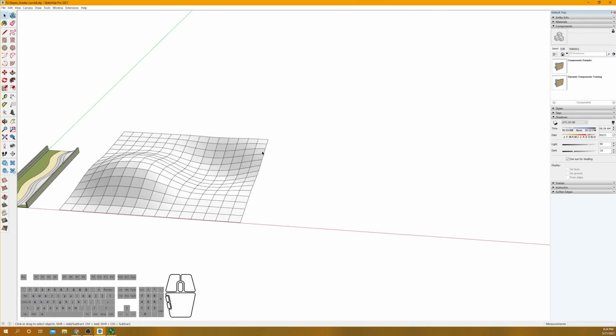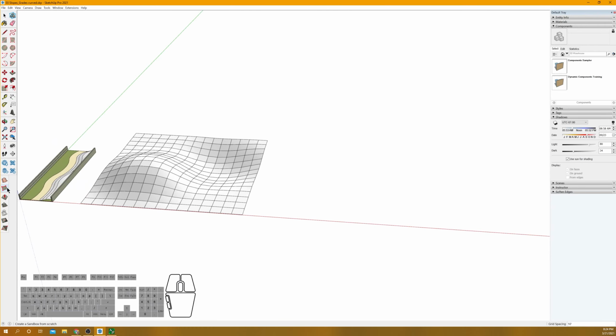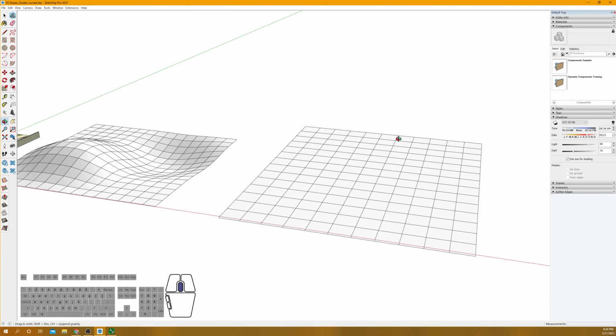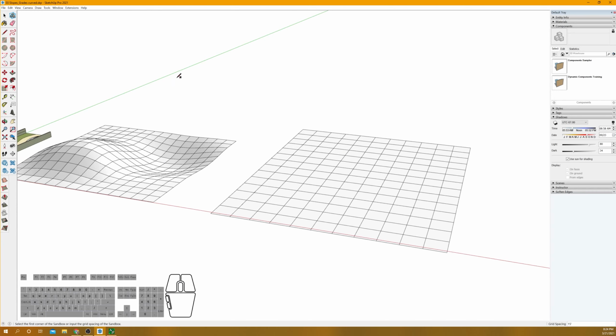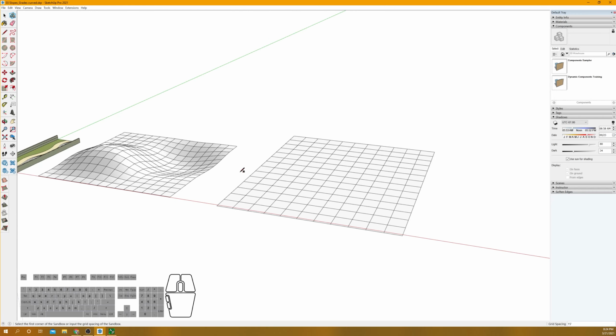Some extra functionality with that is if we hit our From Scratch again, we can see where it says grid spacing 10 feet. This is essentially how detailed this mesh is going to be. So if we increase the grid spacing to, let's say, 15, you can see that there are less squares and polygons that make up this mesh, therefore it's going to look less smooth.